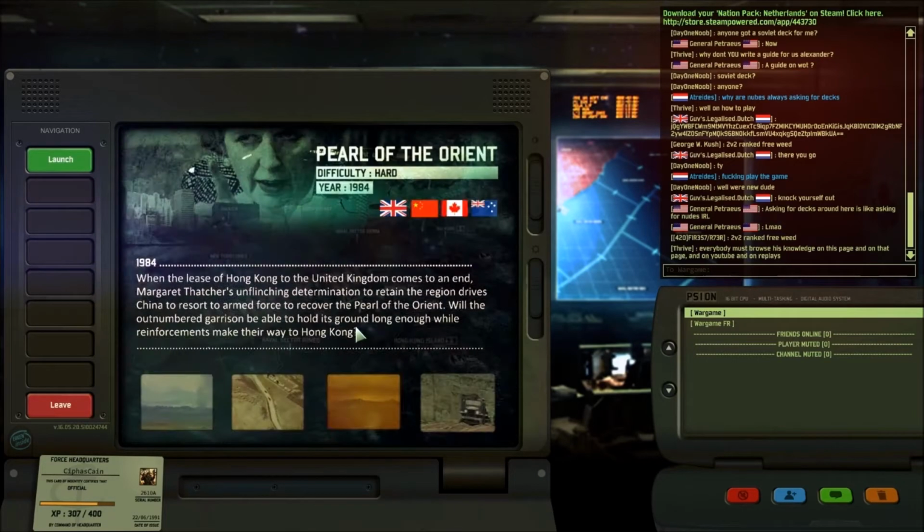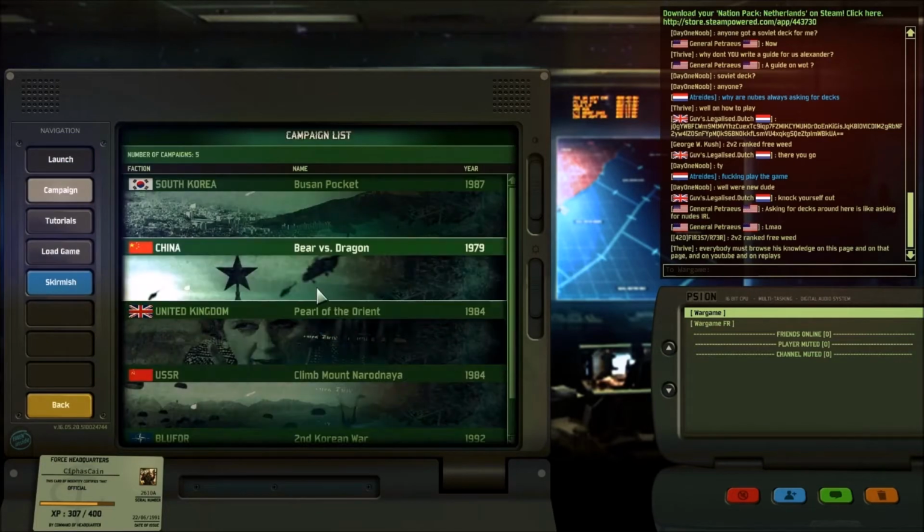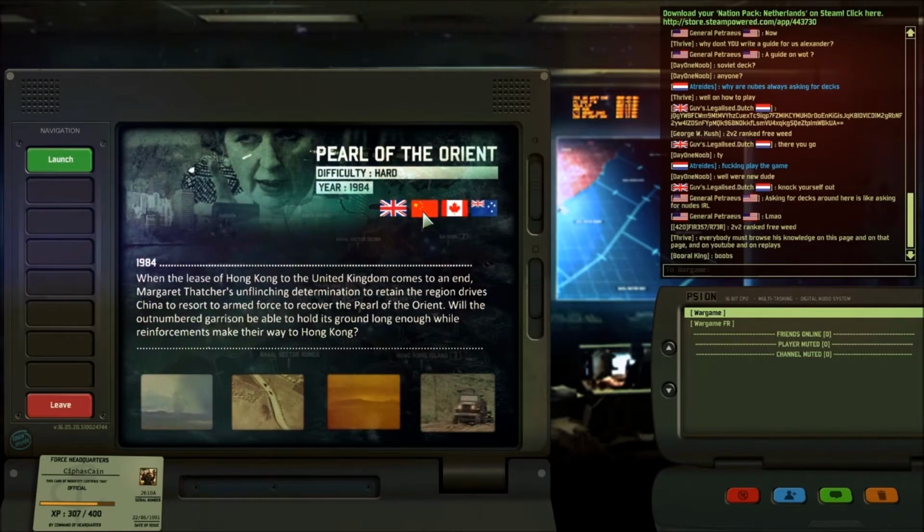So let us begin. So this is Pearl of the Orient, difficulty hard. What are the other difficulties, just out of interest? Oh, this is very hard. Okay, we'll do Pearl of the Orient. And this involves these nations: Canada, Australia, the United Kingdom, and the People's Liberation Army, People's Republic of China. Or the PLA. It does involve the PLA.